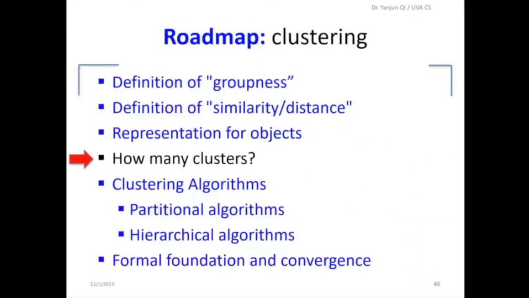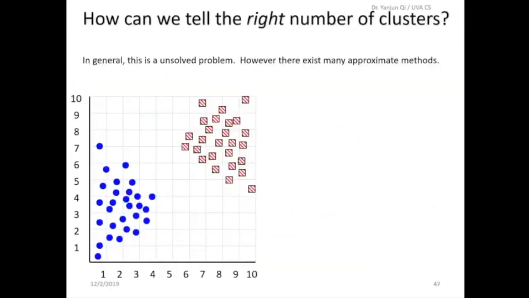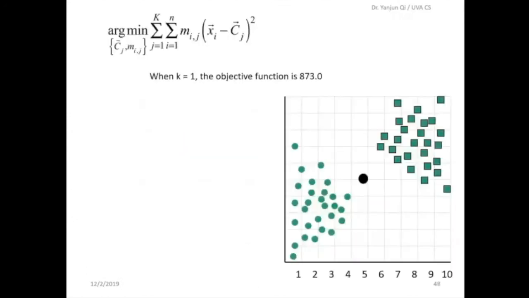All right. Okay, so then the simplest question now we need to ask is how to pick k. Actually, it's very difficult to pick the right k. There are many approximation methods, so let's just introduce one of them. When k equals 1, you get the objective function, the summation of distance to the centroid. And then you can keep adding k, make k bigger.